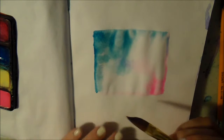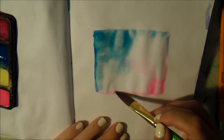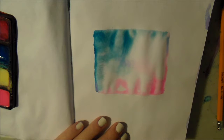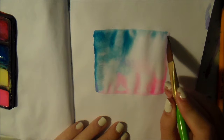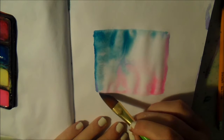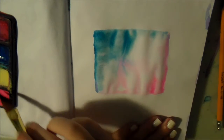Alright, we're gonna go at it with the pink again. Try to get the same sort of eking effect with the pink. Ooh, some of it mixed in. Some of it mixed in with the blue. Uh-oh, we're having a mixing problem. I don't know, maybe that just kind of says something about the point of the music video.